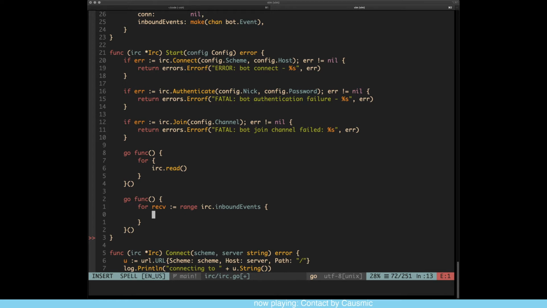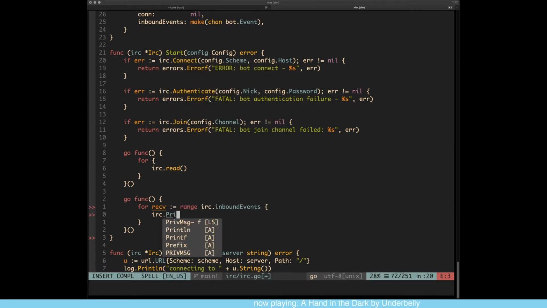So in this particular case, we are receiving the message from the bot with intent for it to go out to IRC. So what we need to do, thinking about this properly, is I think we actually could just do IRC dot priv message.